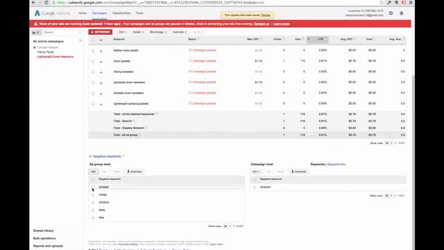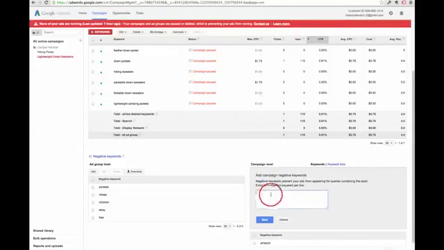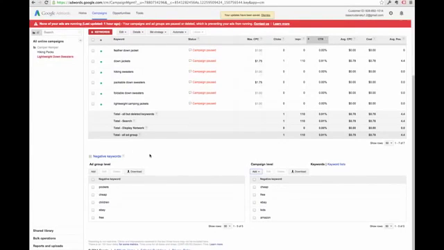Now, what kind of keyword would we add at the campaign level? The truth is, keywords like cheap, children, eBay, and free are negative keywords that would be best served at the campaign level, because we don't sell children's hiking packs or down sweaters, and we definitely don't sell free hiking packs or down sweaters, and we don't want people looking for hiking packs or down sweaters on eBay. So just as an example, we'll go ahead and add keywords at the campaign level and throw in cheap, free, eBay, and kids. So this is a good overview of when you would want to use a negative keyword at the ad group level and when you would want to add negative keywords at the campaign level. To close up this dialog box, just go ahead and click negative keywords.